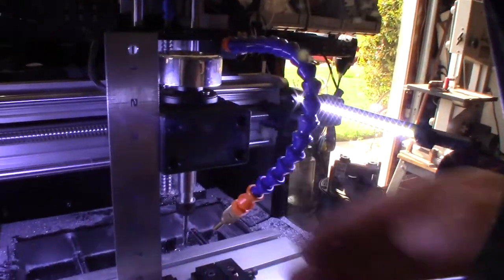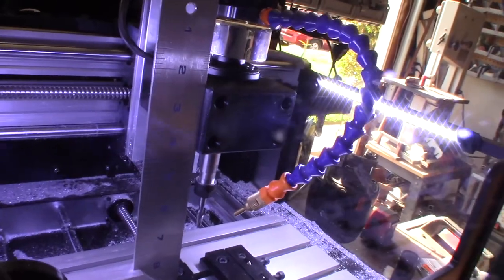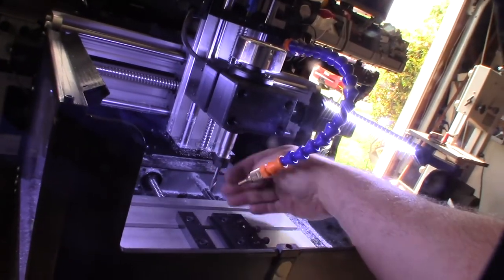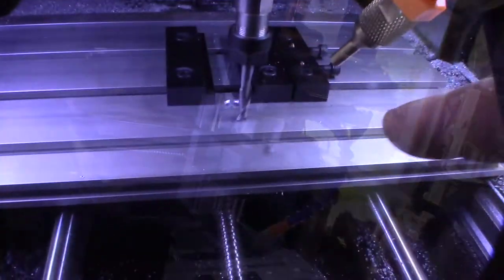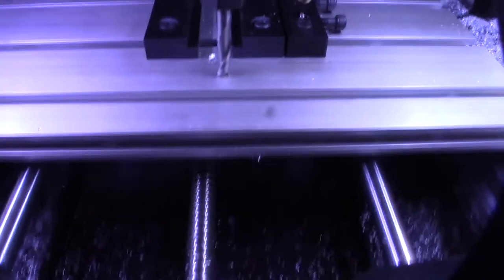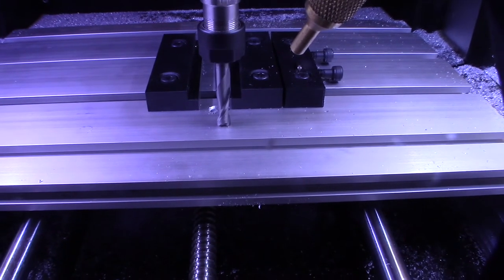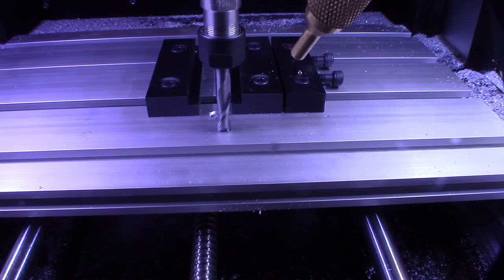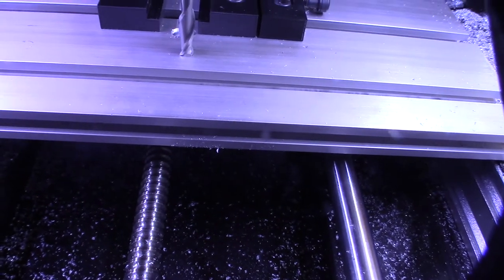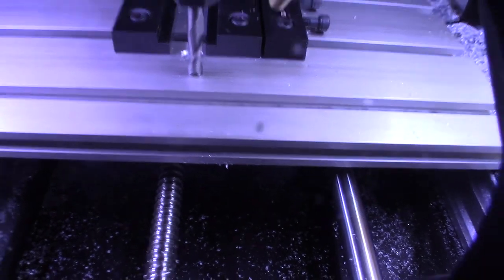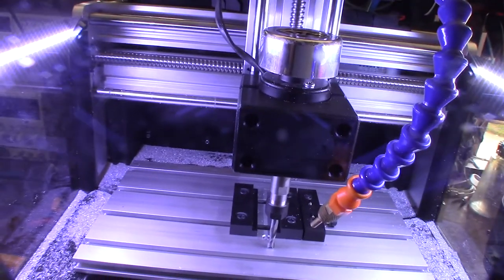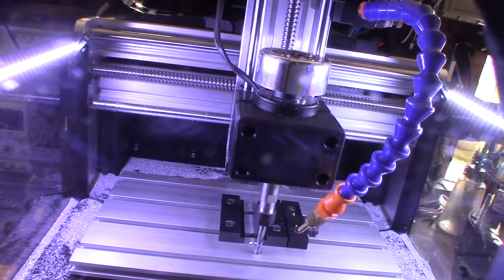I got to straighten that out. And then I'm going to measure it from here. And I might even just take the bit, bring the bit down, and look at it in the bed to see how it even is on the bed. Well, I think I was right. The spindle is, I'm actually cutting it in my bed just to test it, you know. But as you can see, on the right side of the flute, it's actually cutting in the bed. And the left side, it's not even actually touching the bed. So like I was saying, it's basically crooked this way. I got to straighten it down a little bit here. But if I can get it straight and I don't have any chatter, this is going to be awesome.